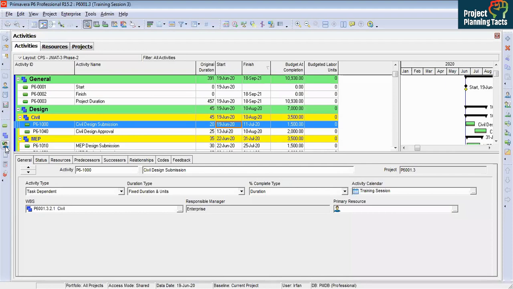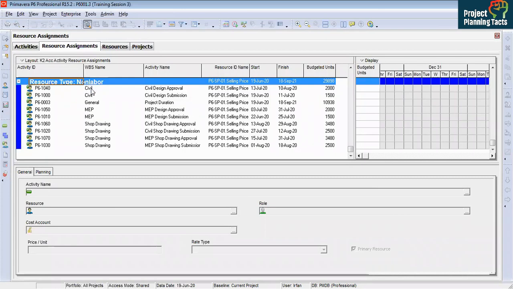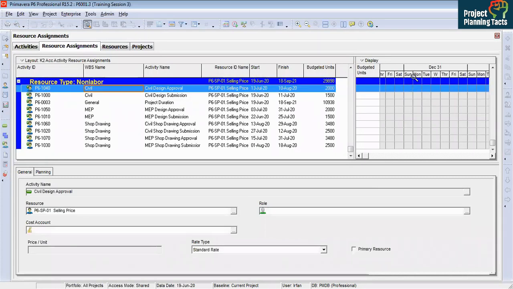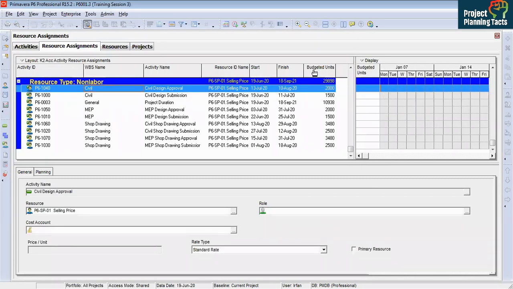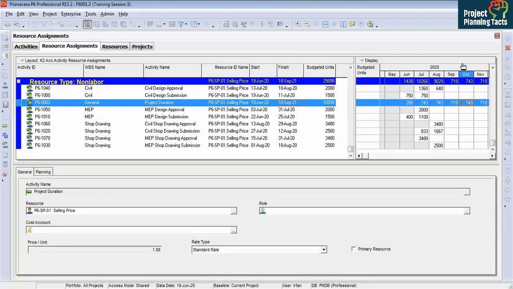We can get the resource assignment from here. Click on resource assignment. You get labor, material, non-labor. Now under non-labor, this is my cost as I assigned, and it is showing all the activities. From here I can see the selling prices for each activity.